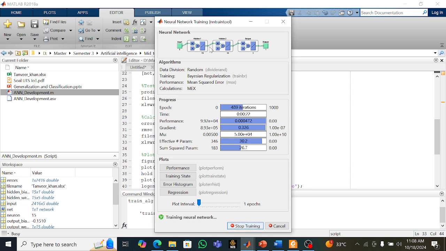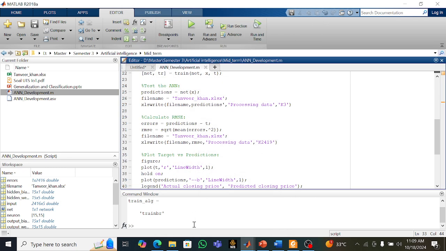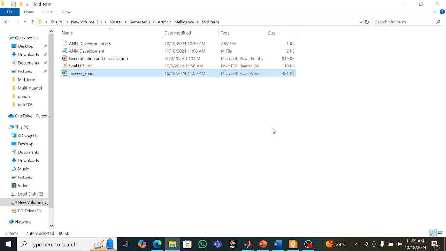Let's see what happens by increasing the... okay, taking too much time because we have a large data set. Okay, it's okay. Now we will see the result. What happens?